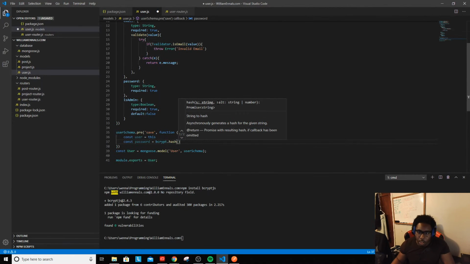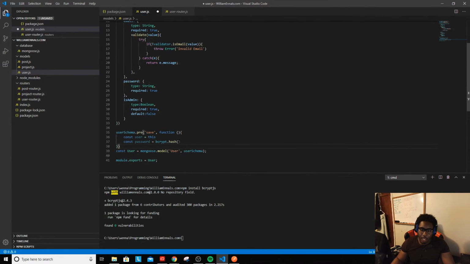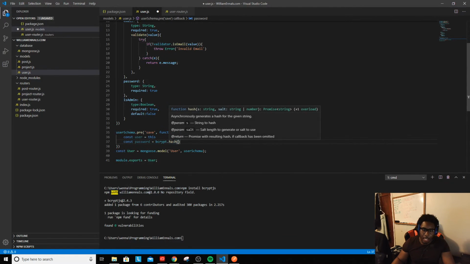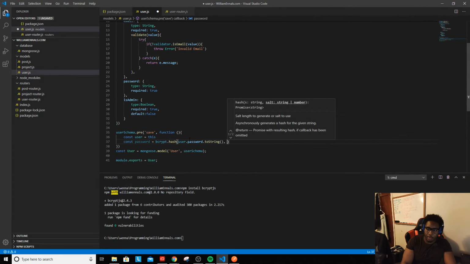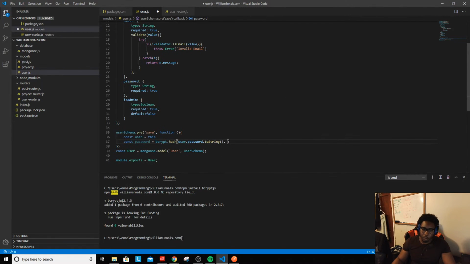You see here, there is the thing we want to hash, and hashing is just a kind of encryption method that translates your data. So now we want to take our password, so we'll say user dot password dot toString, I believe, and it has to be a string format there. So that's why we have to convert. We have to take our password and convert it to a string, and then right in here we want to run this hashing algorithm.